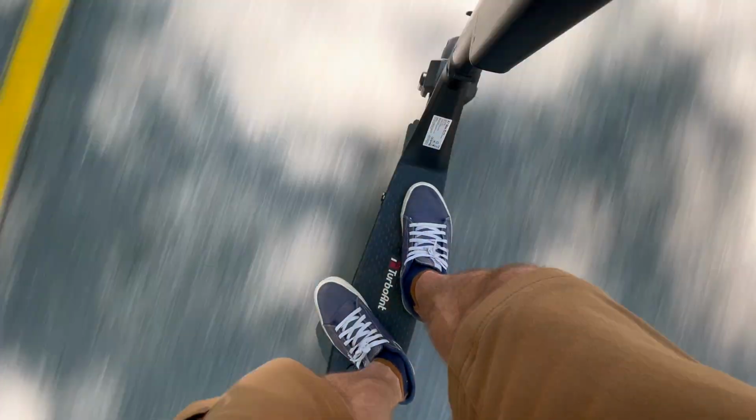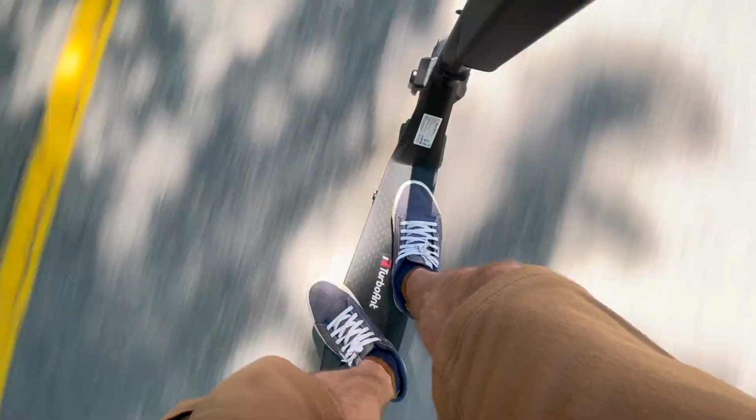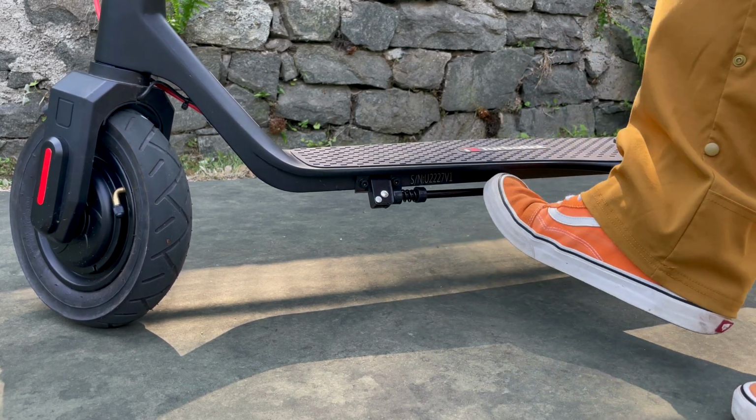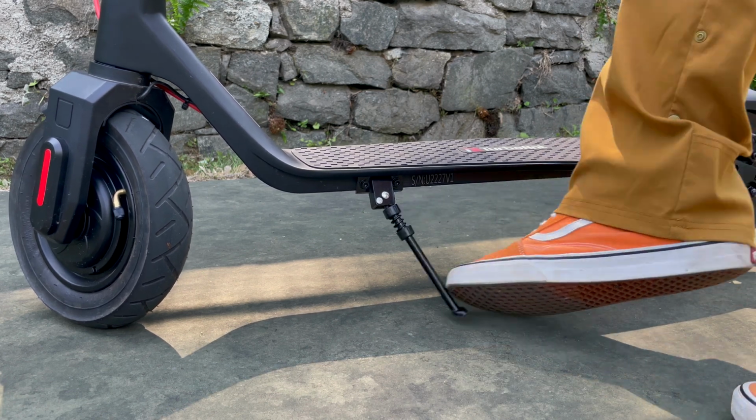The deck on the X7 Max was perfect for my size 11 feet, and it has a nice grippy surface. Tucked underneath the deck is a small kickstand, which does work, but I found it to be cumbersome. The kickstand can be difficult to deploy, and on uneven ground, it was unreliable.